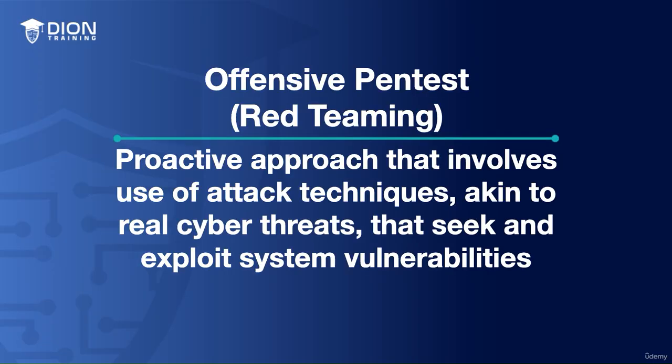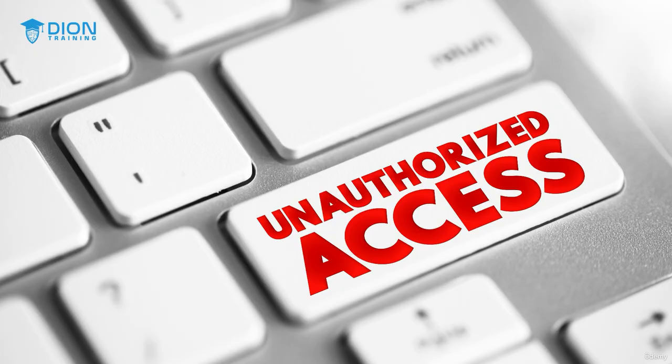The next type of penetration testing we have is known as offensive penetration testing. Offensive penetration testing, also known as red teaming, involves actively seeking out vulnerabilities in the system and attempting to exploit them using the same techniques as a potential cyber attack would. This approach is considered to be proactive and aggressive, while aiming to uncover as many vulnerabilities as possible. An example of offensive penetration testing might involve a red teamer trying to gain unauthorized access to a computer network by exploiting a known vulnerability in a piece of software. The tester would then report this vulnerability to the company so that they can fix it before a real attacker could exploit the same vulnerability.